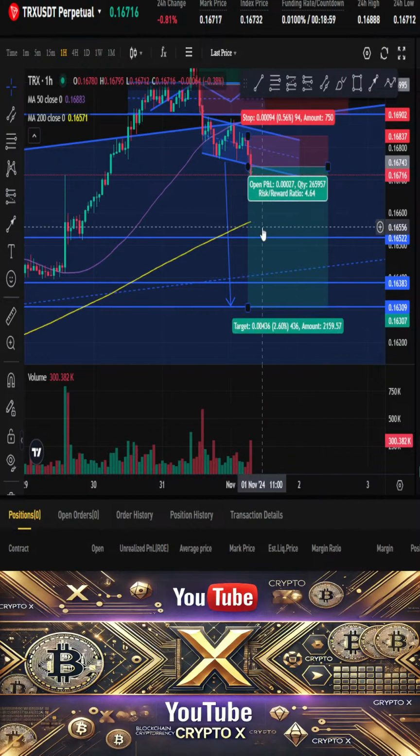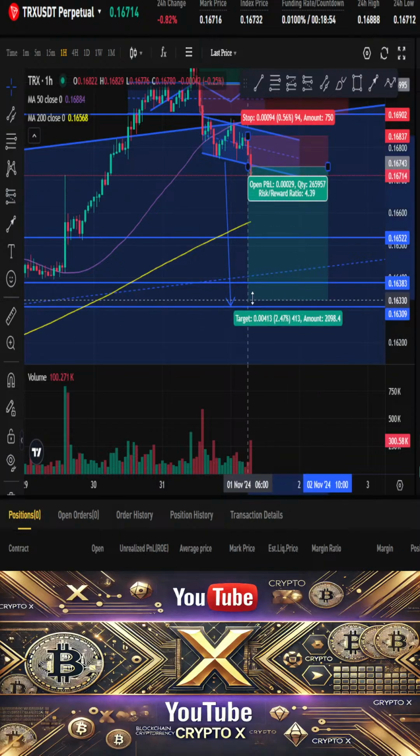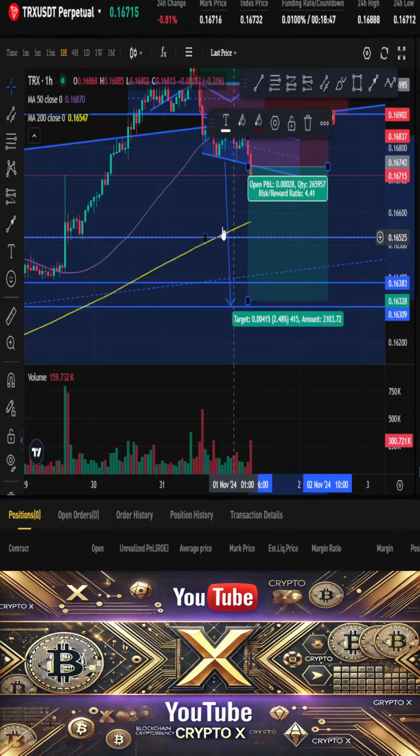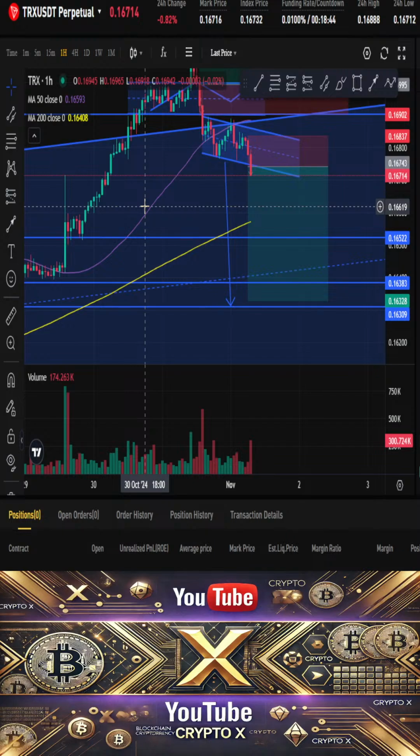If you're taking it with the SL, it will be a 1 to 4 trade. But firstly, if your first target is done around 1 to 2, like 2.3, 2.2, then 1 to 2 is a good target in altcoins when we are going towards the downside. 1 to 2 is the best target if I truly tell you in this kind of trade. So you can take your 50% out on the first target. Okay.